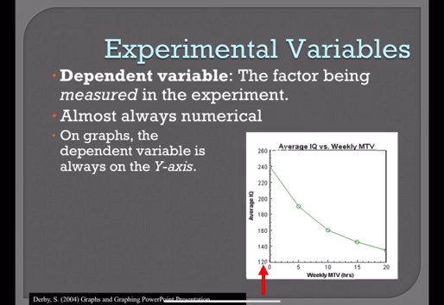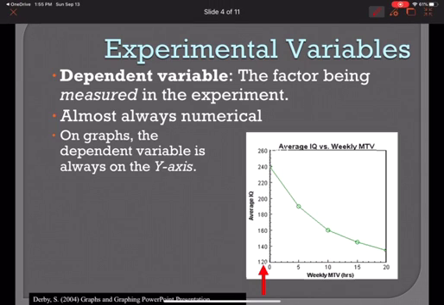It's almost always numerical. We really like it to be numerical because scientists like quantifiable data. That's why when we get into psychology and it's hard to put a quantifiable number to it, we tend to get the heebie-jeebies. On a graph, the dependent variable is always on the y-axis. Students in the past have told me that Mrs. Tompkins has taught you that this is the D and this is the I, so dependent variable goes up there and independent variable goes down there. If that's a good way to remember it, totally go with it.